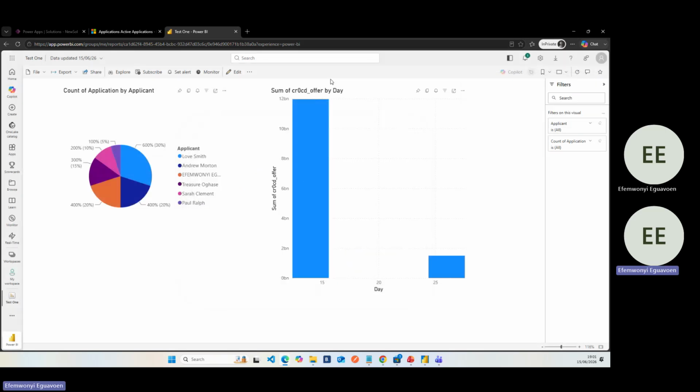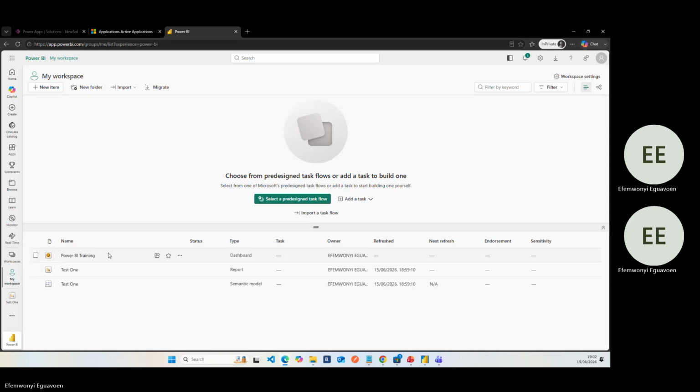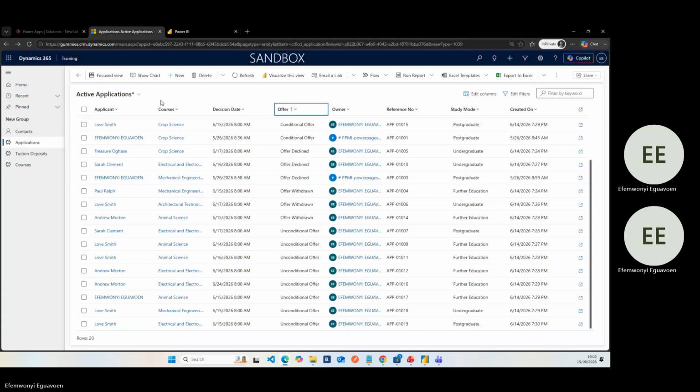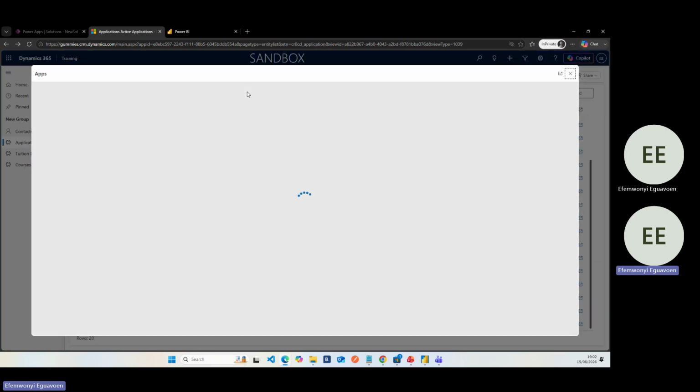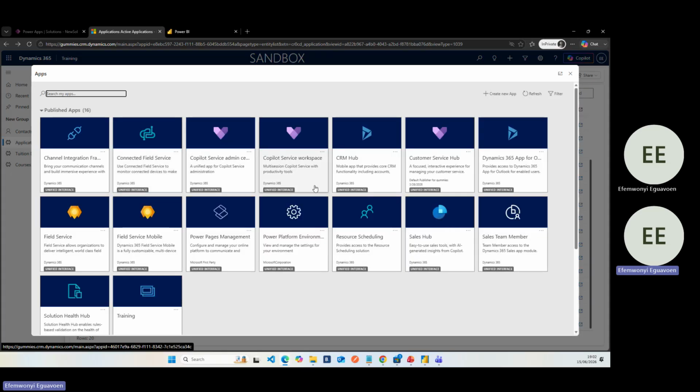Now I've pinned this, right? So you could come in here and you can see that. That's the dashboard that you have created, the Power BI dashboard. Now that you have your dashboard, what do you then do? Go back to CRM. Okay, that's something I haven't done. I haven't added the dashboard here. But a good way you could see this is, let me switch to another application. The ideal thing to do is to add a dashboard in here and then just pin that to it.